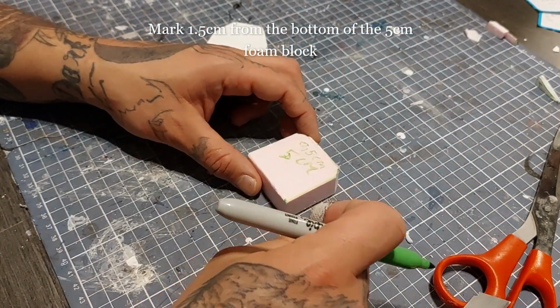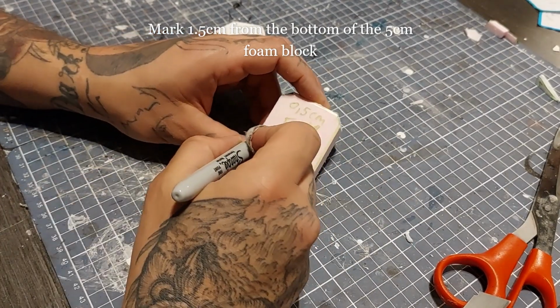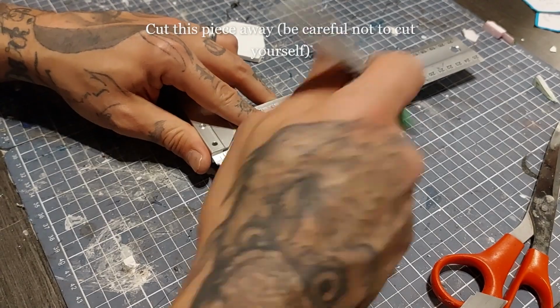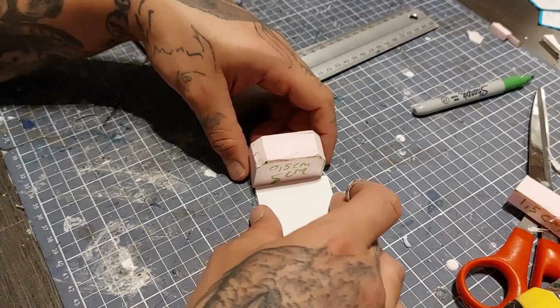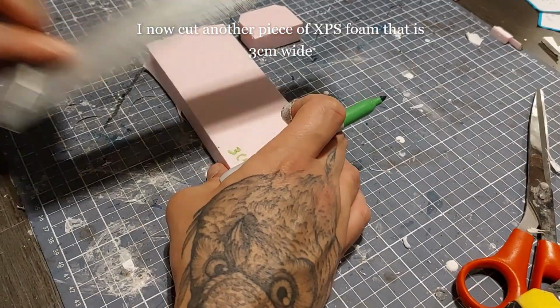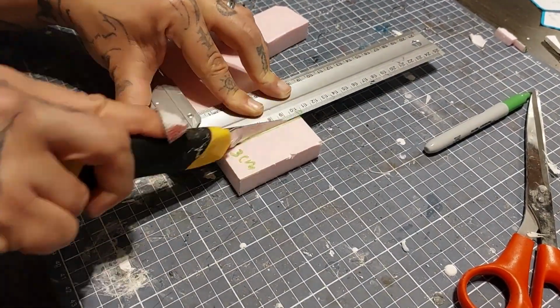Alright, now we're gonna mark 1.5 centimeters from the bottom of the foam block, like so. Draw a line and we're gonna cut this piece away. Be careful not to cut yourself. Now I'm gonna cut another piece of XPS foam that is 3 centimeters wide. Cut it away slowly.